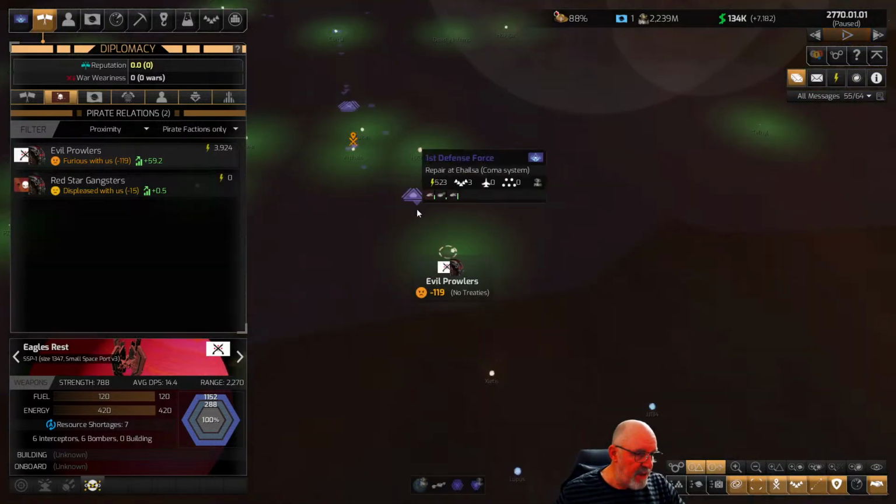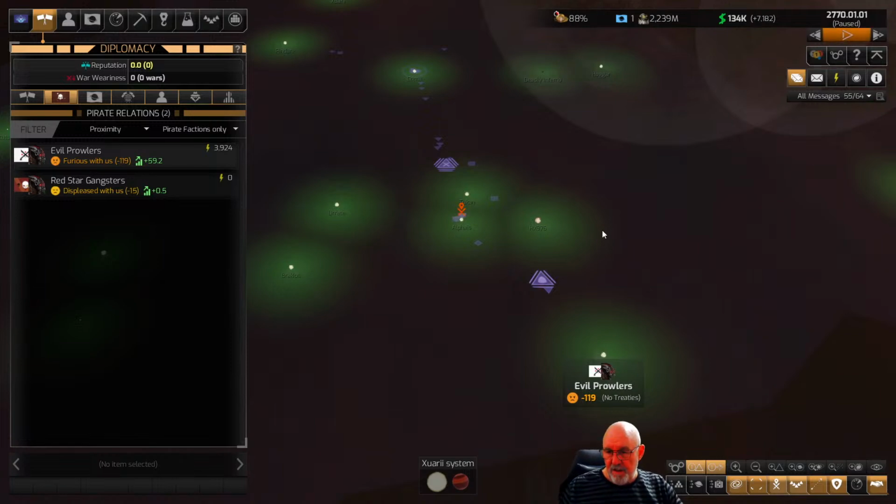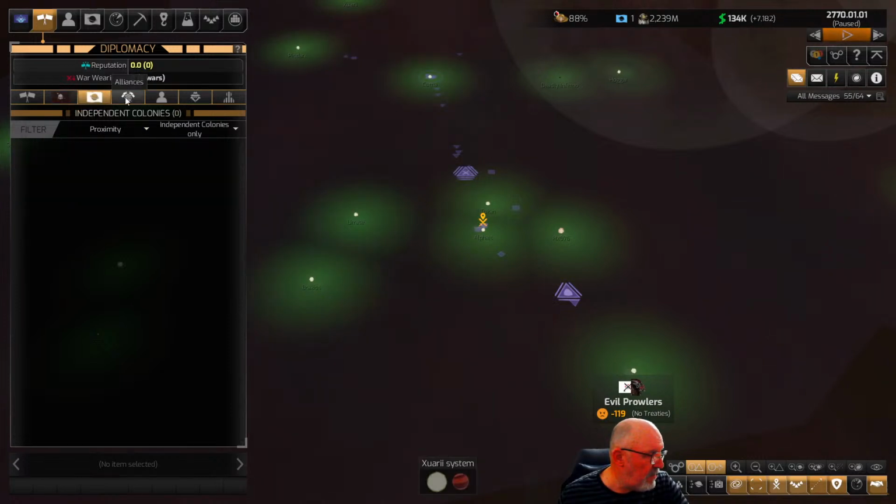Now, the pirate ships aren't like a normal Boscara ship in terms of the actual fields of fire, so they do have better protection for the rear than what the other ships have. So we'll come back to those. Independent colonies, we don't know any of those.